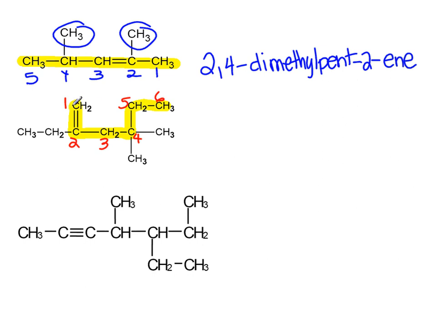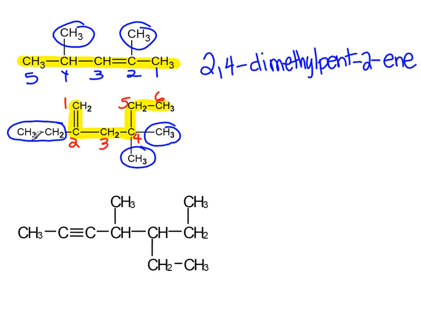If there's a double bond or a triple bond at the end, automatically start it at number 1, because it'll always be the lowest number. Once I've done that, then I can look and see I've got a bunch of branches going on. I've got an ethyl, and on number 4, I have 2 methyl groups. They're 2 separate, they're not joined together, so this is methyl, and this is methyl. 2 joined in a line together, that's ethyl.